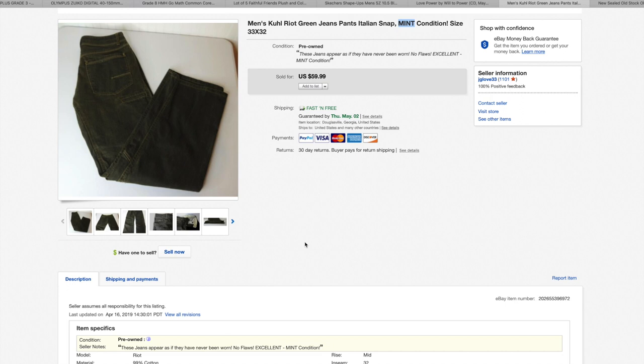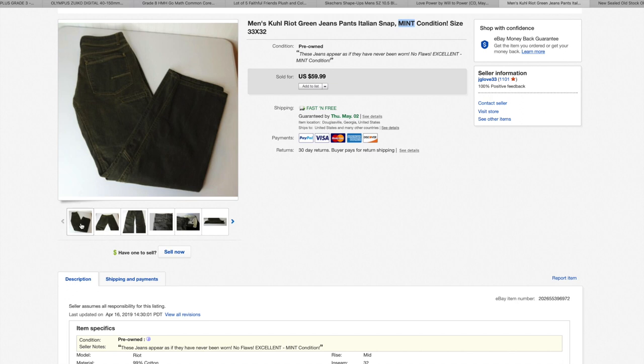The reason I say that is because your customer is expecting a mint pair of jeans when they get them. These actually had some of the clear tags on them, like the clear barbs, I guess you would call it, where they left the barb in, but they tore the actual tag off from Kuhl. So they literally looked like they had never been worn, and I was comfortable putting mint condition on these. I did start them out at $59.99. I got $50 for them, so we did pretty good. I only had them listed for about maybe a week.